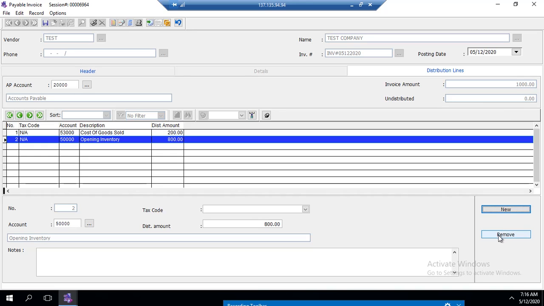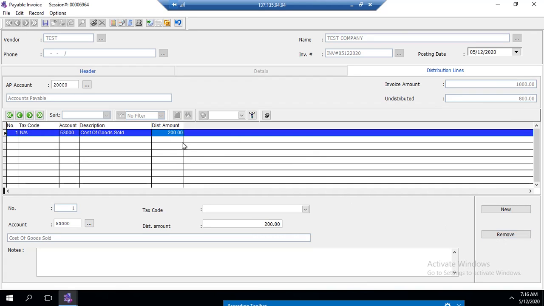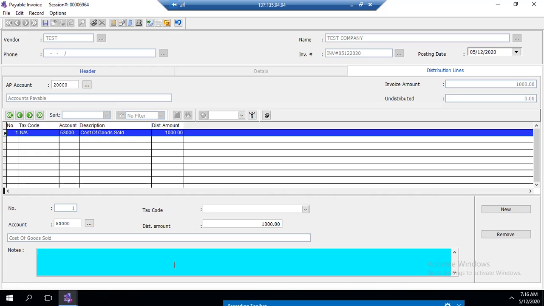So I'm going to remove this one, and I'm going to keep this on 1000. Here you can add any notes you want. This invoice has been sent in an email on any date you want, like 05/01/2020. Okay.